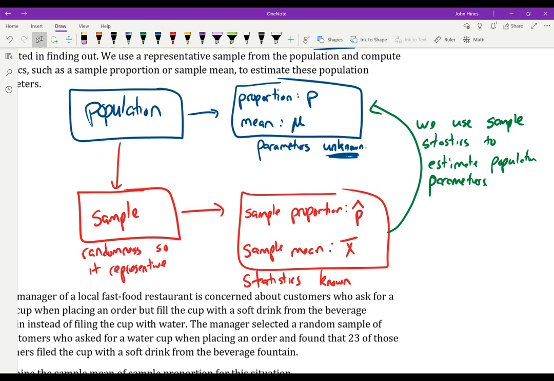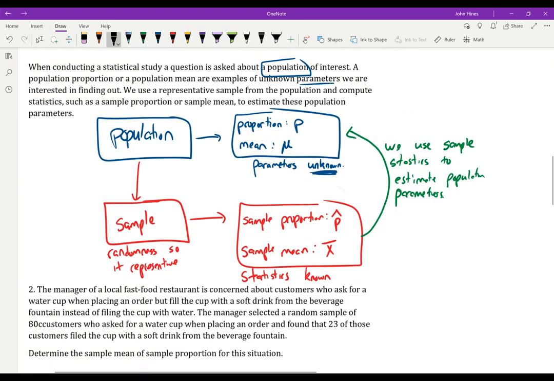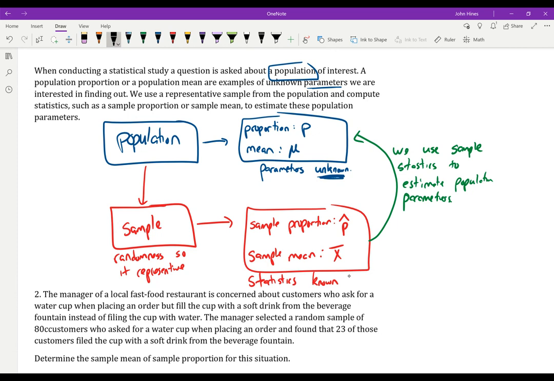The problem is when you take a sample, variability happens. There's variability in these sample statistics, and that's what we're going to spend the rest of this unit looking into: how do we deal with the variability in our sample statistics? Because every time you take a sample, these numbers are going to be different. So this whole idea of inference is, how do we deal with variability? There's variability in our samples. The sample I take from a population is going to be different than the sample you take. So there is variability.